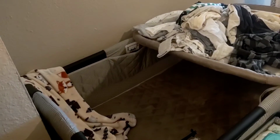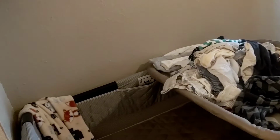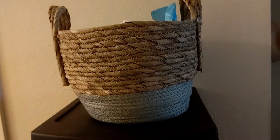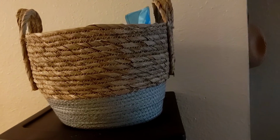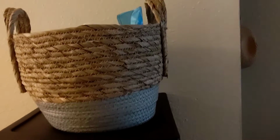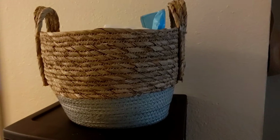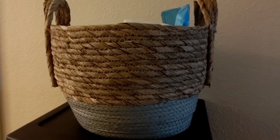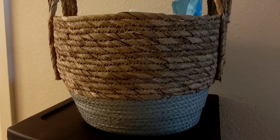I'm actually really excited. I feel like we have a good idea of what we want to put in here. I'm going to go grab the little diaper caddy I have so I can show you guys what I have in there. I had a diaper station set up in our living room, and I ended up taking it down because I figured there's no reason to have one in here, one in the living room, and one in his nursery when we live in an apartment. The reason I did that was because people are going to be coming to visit. If anyone ends up changing his diaper, the nursery's not ready, and I don't want people just coming into our bedroom, because if they're out there alone with the baby and I'm not around, more than likely I'm going to be taking a nap.